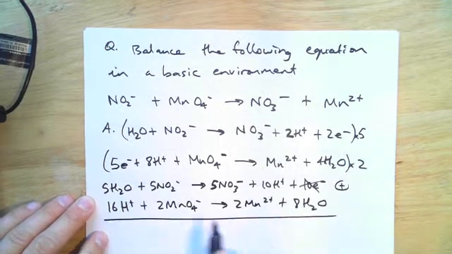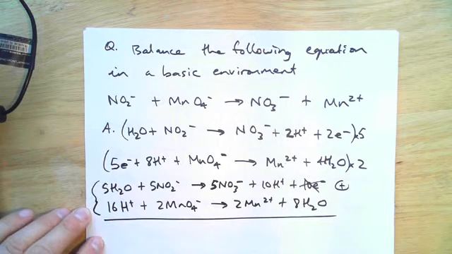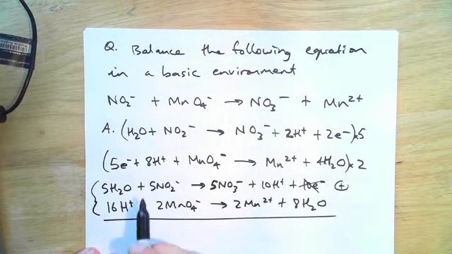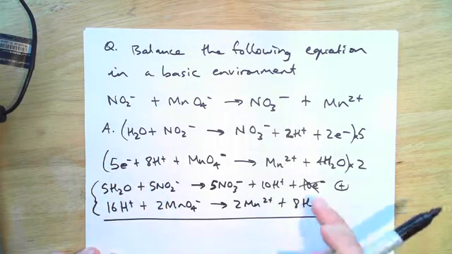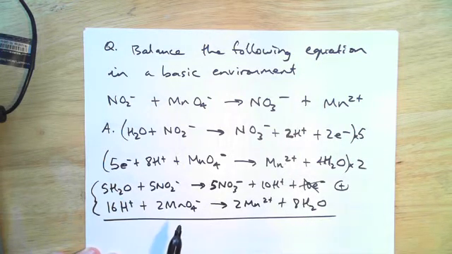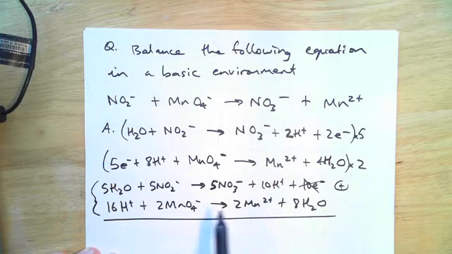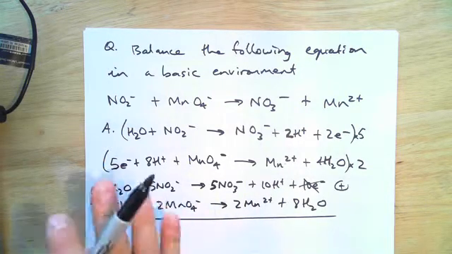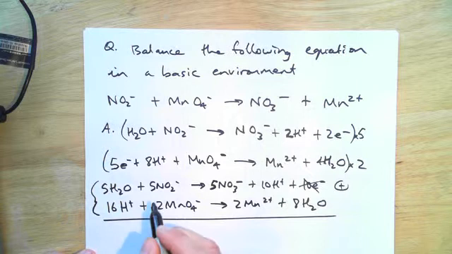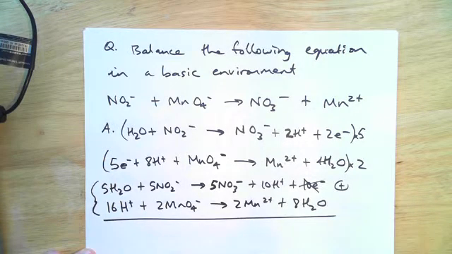Okay, so I'm adding these two equations here. When I add these equations, one thing I can do is look at, I'm going to have 5 waters on the left and 8 on the right. So really I can put in 3 waters on the right when it's time. I've also got 10 H pluses on the right and 16 on the left. Okay, so just look at everything on the left and everything on the right. So I really can just look at 6 H pluses on this side. So I hope that sort of makes sense. Maybe it's easier just to write the whole thing out. So maybe we'll do that, and just cancel them off later.